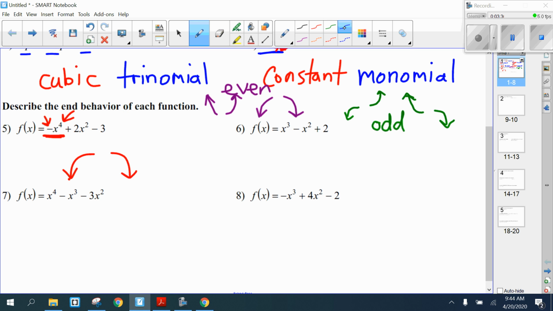So then we look at the next one. Your first indicator is this is an odd function. We know this is an odd degree. It's a degree 3, so it's an odd function. So the 2 ends are going to be different, up and down. And then you look at the first number. The first number is positive 1. The coefficient in the front is a positive number. And so you pick the one that looks like a positive slope, the one that's going uphill, which is down and up.